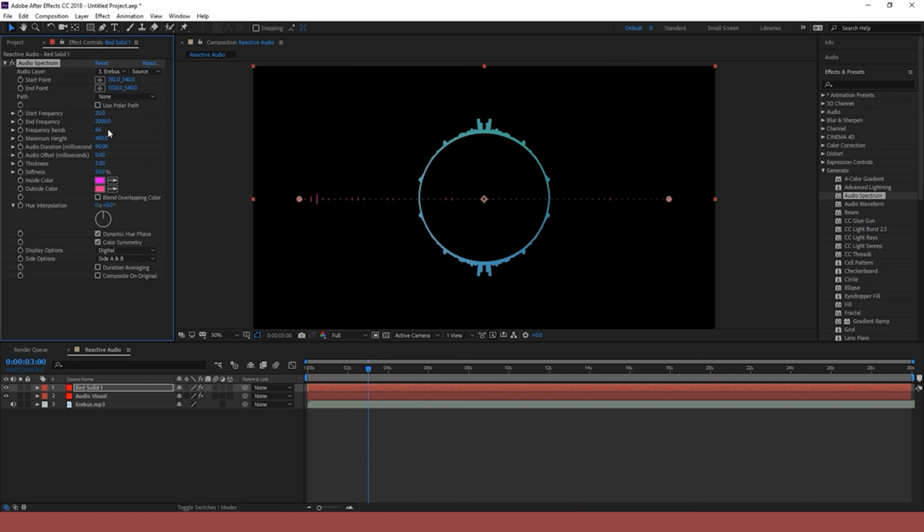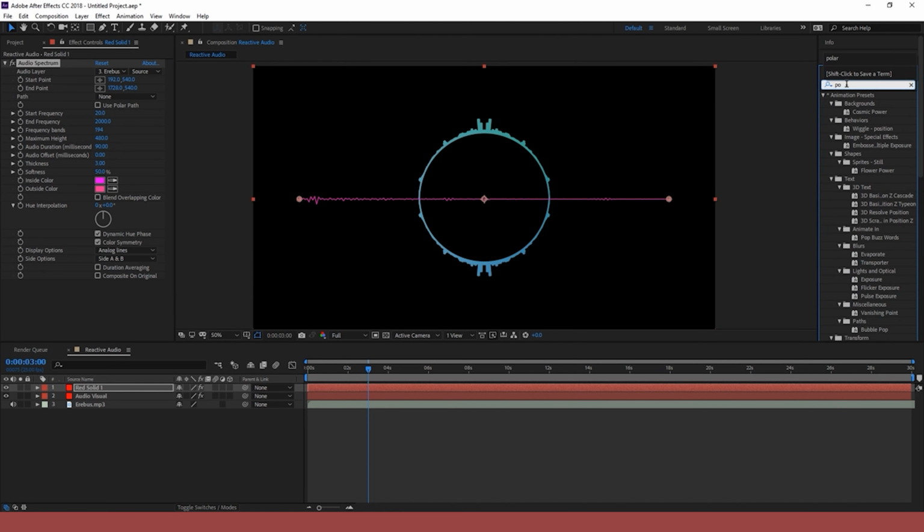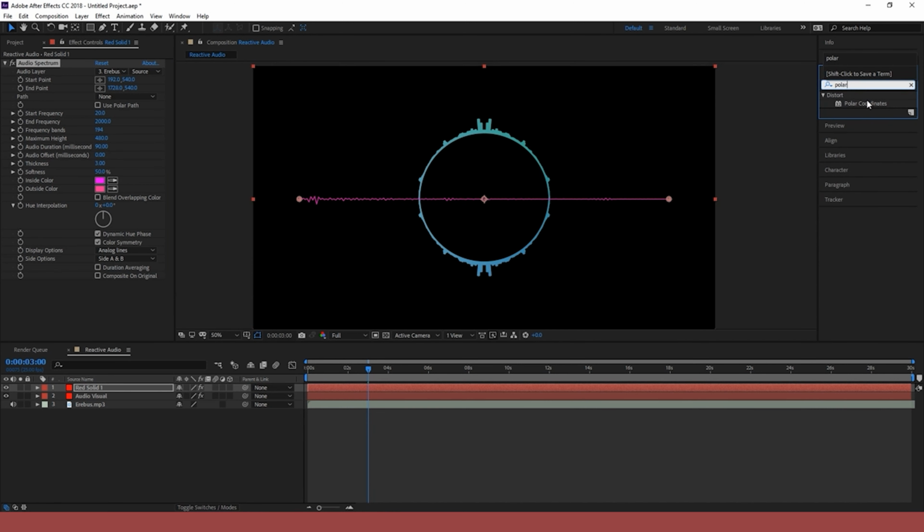I'm going to change the look of this a bit, so I'm going to go with a bit more of a banded look. I'm going to change this to analog lines, and likewise I'm now going to make this a sphere. So again, we're using distort polar coordinates.